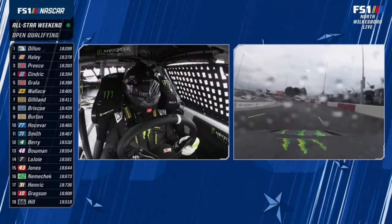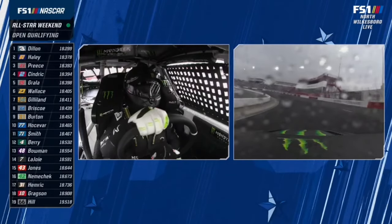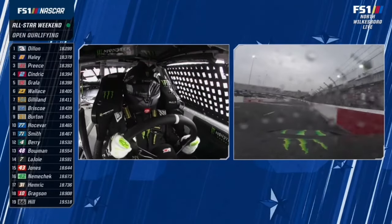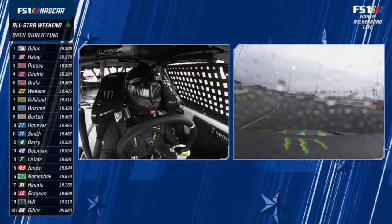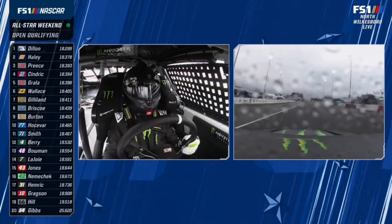NASCAR says it's too wet — sure is. Gibbs will abort his run. What do you do about that? Didn't get them all. Well, it's up to NASCAR if they declare qualifying completed. He didn't run a lap. I wouldn't have pulled around here, but it doesn't matter — the track's wet. Gibbs gives 25 seconds as a light rain begins to fall.